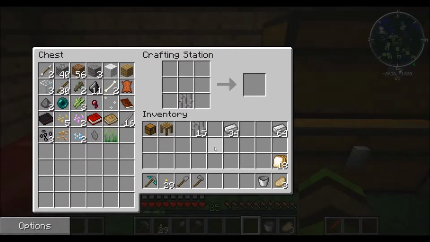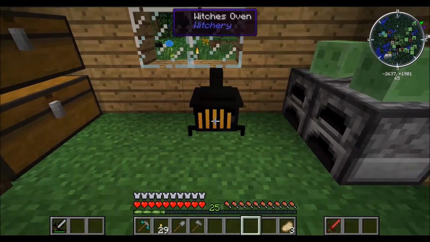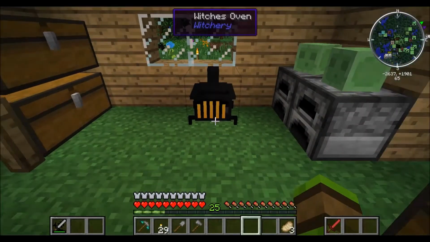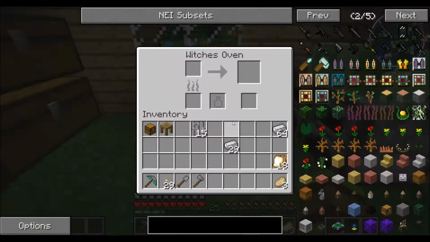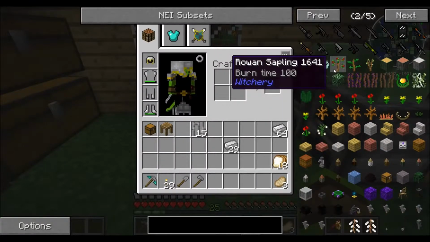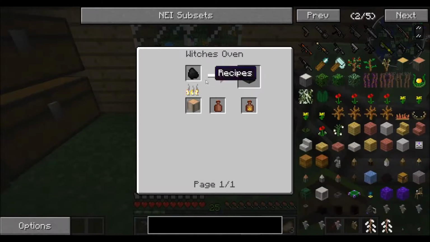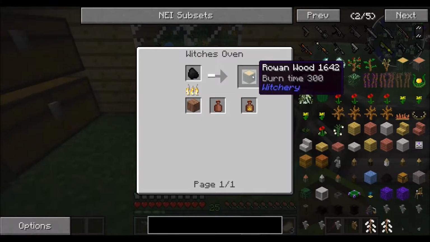We need one of them, and that goes like that, and then one witch's oven. Cool. Ah yes, this looks very familiar from my Yogscast complete. So I need a Rohan sapling now. Rohan wood. I need a clay jar, some sort of fuel and coal to make the wood, is that right?